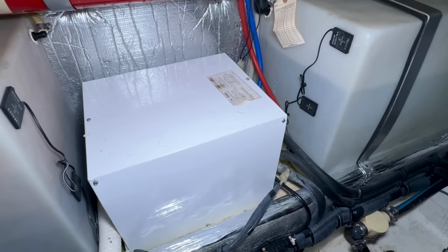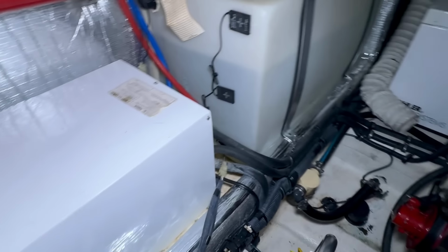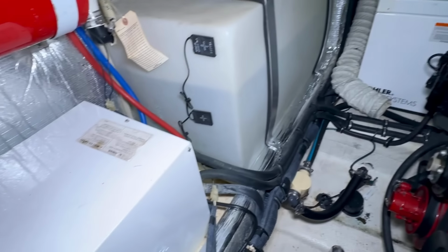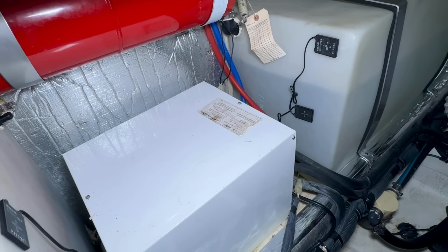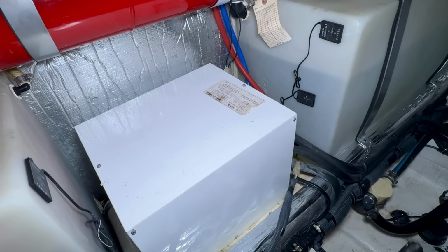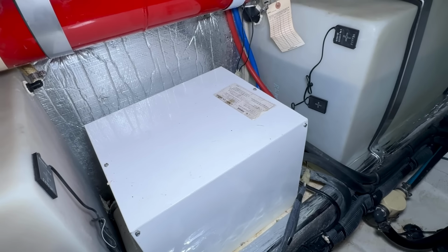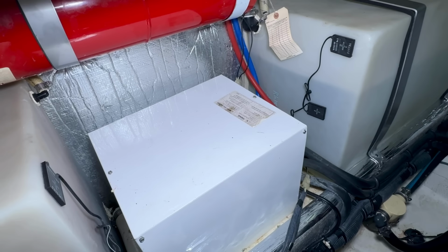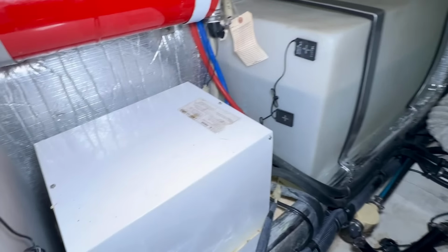We've got a 6-gallon dual source water heater. So essentially with the dual source, that means with this starboard side engine running here, that will actually use some of the water from the exhaust of this engine to make hot water. So you can get hot water a couple different ways with this water heater. You can either be on shore power like we are now, you can be on generator power, or you can simply run the starboard side engine here, and that's going to warm up water in there.